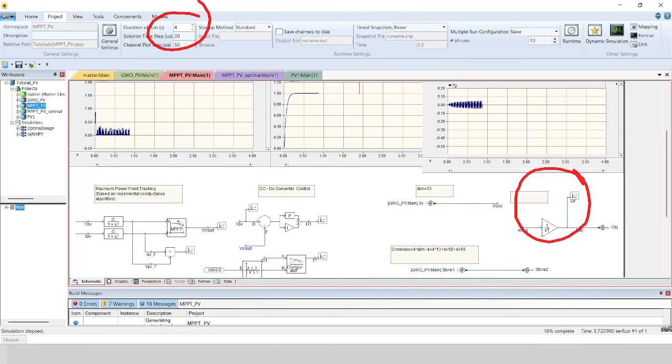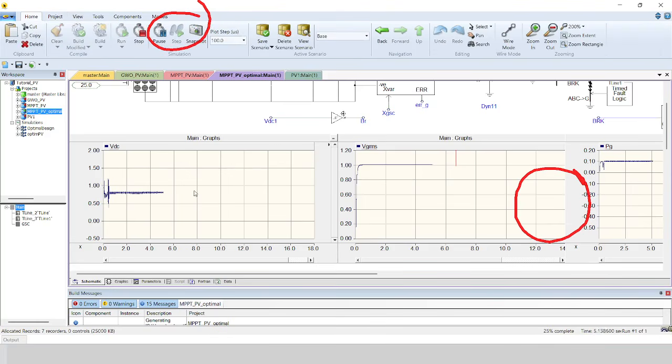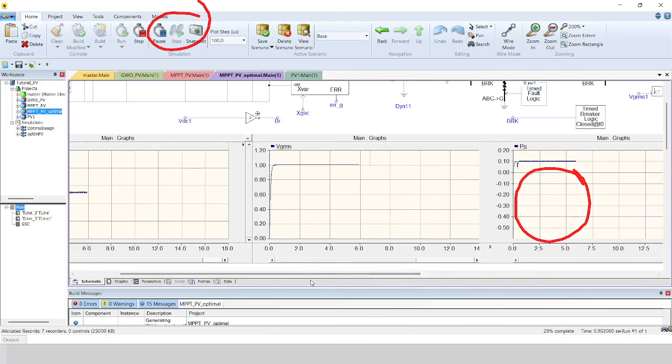It depends on your scenarios that you are looking to optimize. So once this reaches 10 seconds, there is a fault. It will happen, and you will see how the low voltage ride through is working in this system.